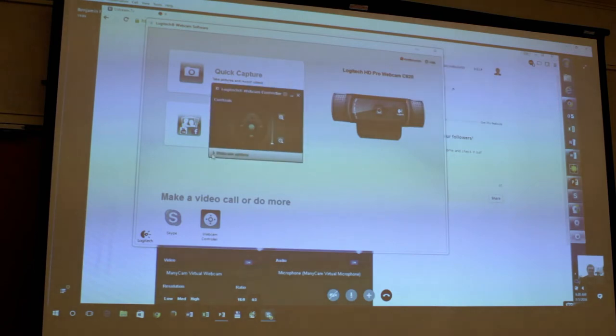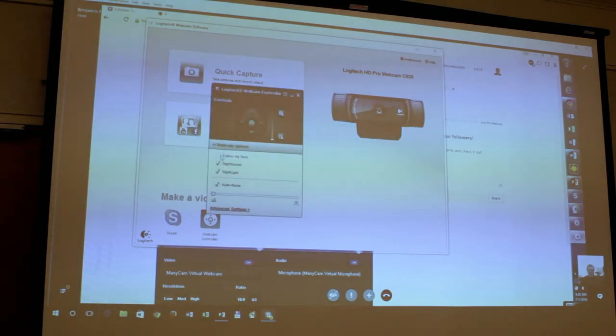So here, if I click webcam options, I can have it follow my face, which is an interesting feature where it will try to zoom in to wherever my face is. It'll automatically balance the sound and balance the light. And it'll also automatically focus. So some of these things you may want to turn on or off. It just comes with experience and with the surroundings.